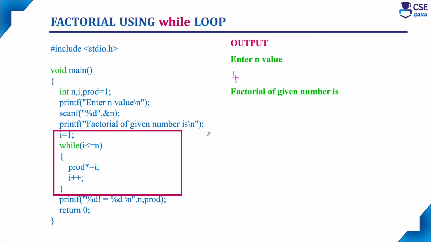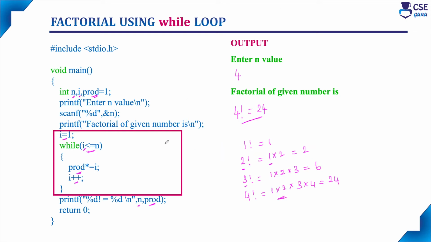The same program can also be implemented with a for loop. In the while loop, initialization is a single statement, condition evaluation is the next statement, and updation is a separate statement. In the for loop, all three statements are present as a single statement: the initialization i = 1, the condition check i <= n, and the updation i++. Then we include the same body of the loop, product *= i. This is the equivalent for loop statement to implement the factorial function.